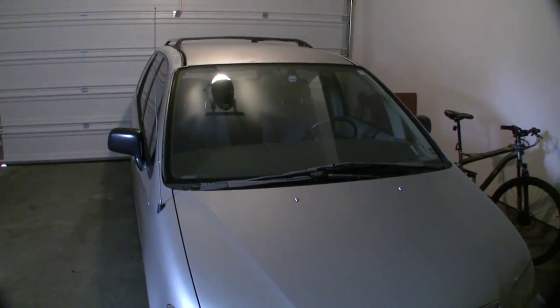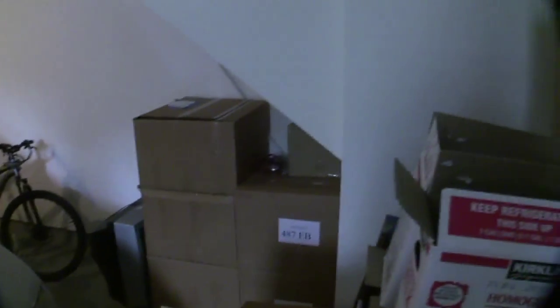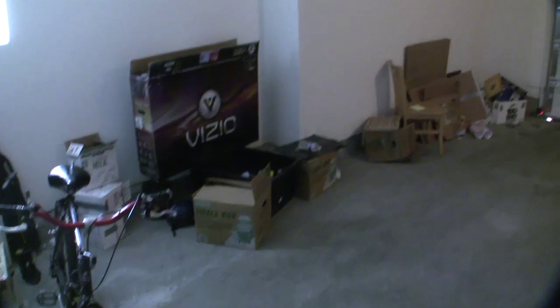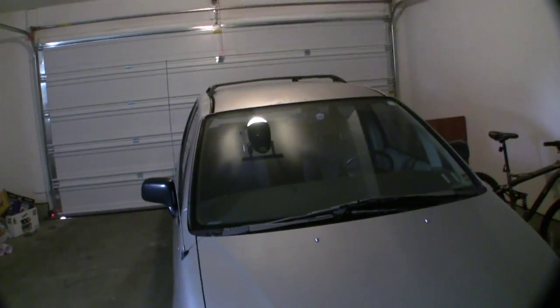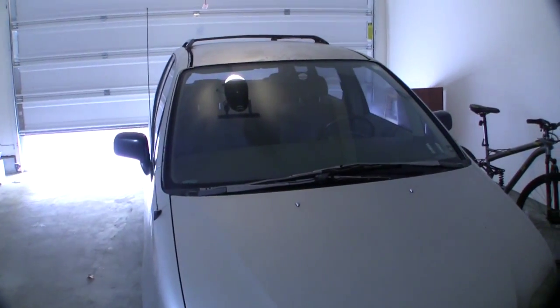They kind of even out where the cars park throughout these townhomes here because they're all pretty close. So let me show you, it's a nice big two-car garage. Got a whole bunch of nooks and crannies for storing boxes, as you can see we have taken full liberty of. Kind of a mess right now as well, so we'll clean that up. But yeah, we'll go ahead and open up the garage door, and I'll show you outside a little bit.